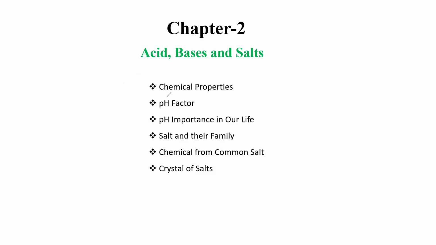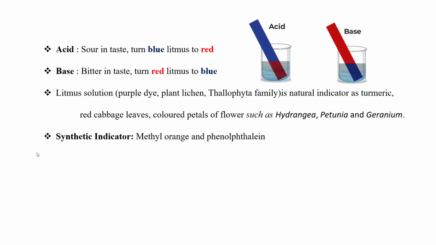In this, we are going to cover the chemical properties of acids and bases. What is the pH factor? What is the importance of the pH factor in our life? What are the various salts formed when acid and base react? What are the chemicals we obtain from common salt? Again, we have crystals of salts, like gypsum and plaster of Paris. So these are the topics we are going to discuss.